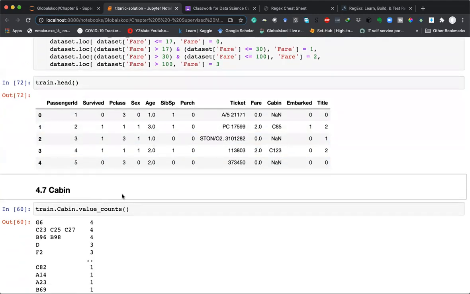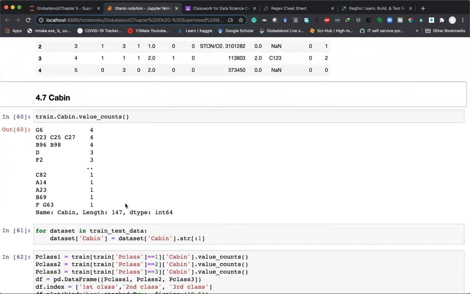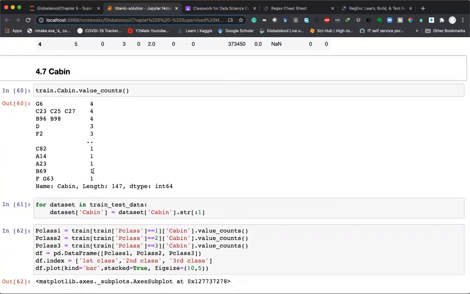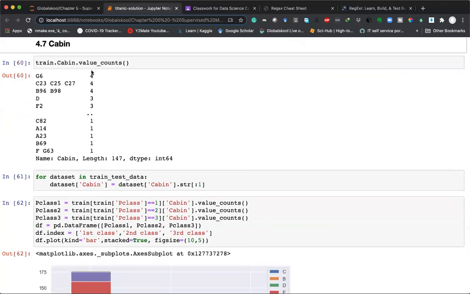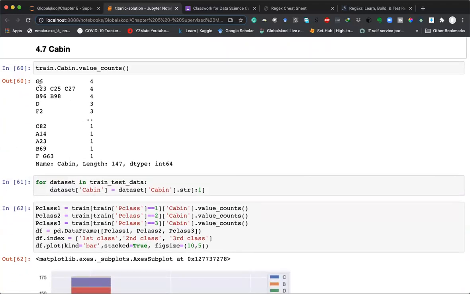Let's look at cabin. If we do value counts on cabin, we can see there are multiple. There are actually 147 different cabin values that we have, with a different number of people in each cabin, 4, 4, 3, and so on. We say, let us take the cabin data and extract only the first character, that is cabin class G, cabin class C, cabin class B, D, and so on. Instead of taking all of these numbers, which would create so many categories, 147 categories is too much for our model to probably comprehend. That would be confusing the model.